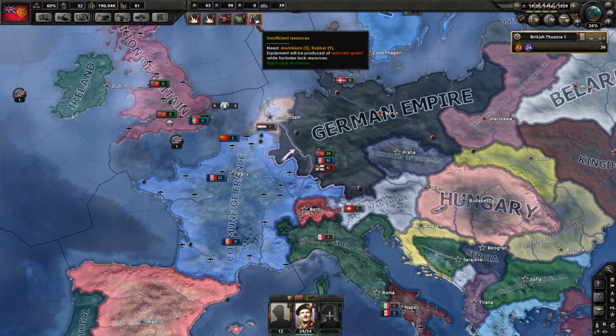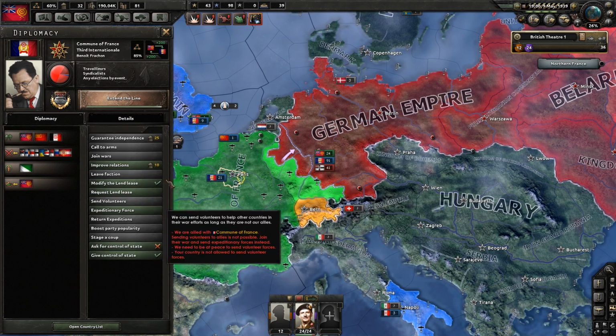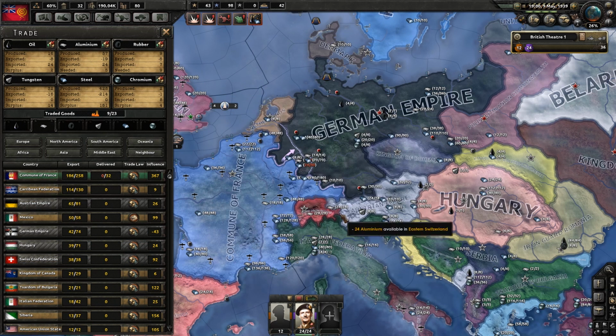Still a little short on aluminium, and actually aluminium we can buy. That would speed up my aeroplane construction speed, so let's do that. Aluminium. We'll buy another one from France. That was the other reason I'm not too bothered, because these are factories going to an ally.